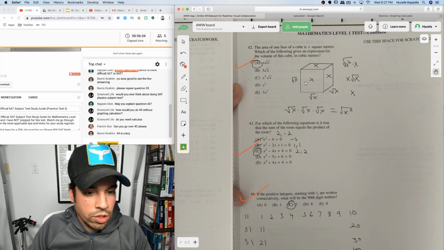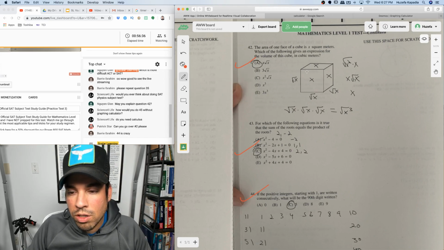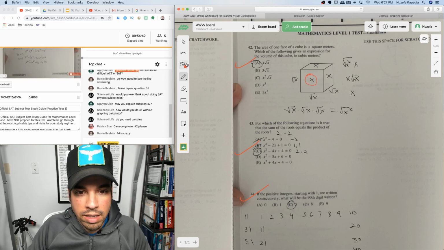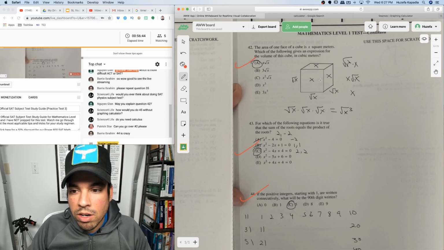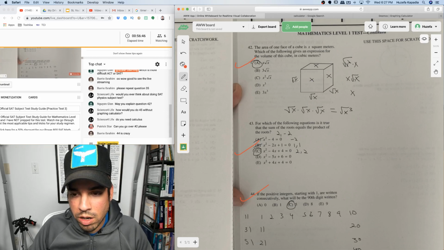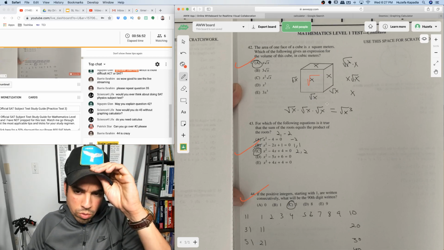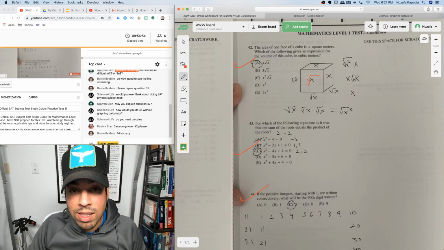Oh, 42. Yeah. Honestly, you just got to know it's a cube, so all the sides are equal. But the great thing is they tell you that this is X. That's my area. Well, if my area is X and it's a perfect square, then the side lengths must be the square root of this. So that's why I knew these sides had to be square root of X. So they're all square root of X, square root of X, square root of X. So that's the length, the width, and the height.